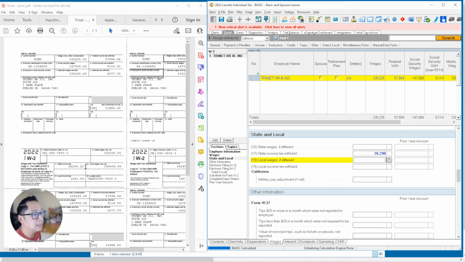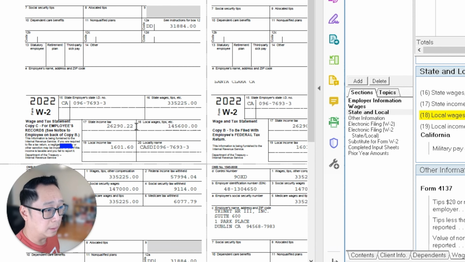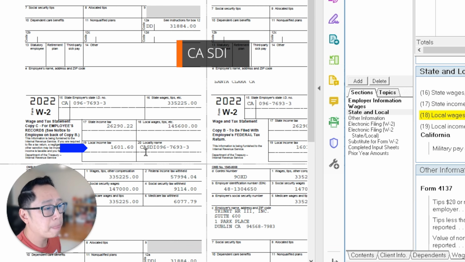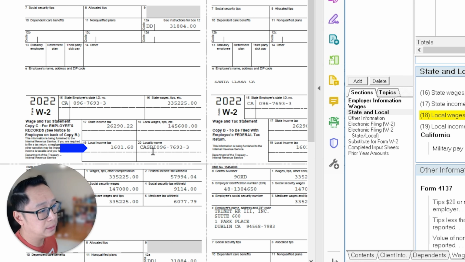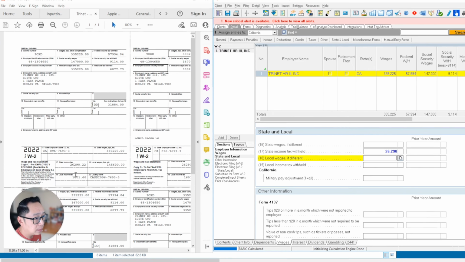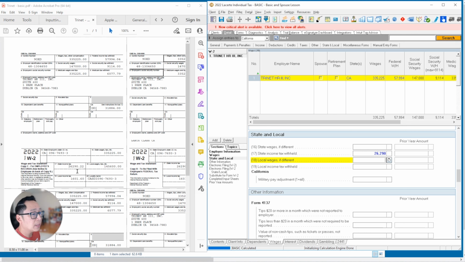And you'll see in this W2, it shows something here, but it's actually incorrect. It's incorrect because when it comes to something called SDI or CASDI, this actually should be inputted in box 14. But sometimes W2s don't put it into the right spot. So we have to be aware of that. So we're not going to copy this at all. We're not going to use 18, 19, or 20 in this case. Instead, we're going to put it back into box 14 where it should be.